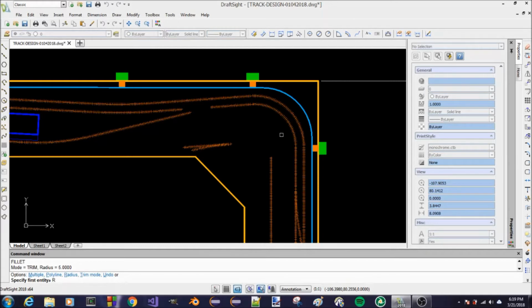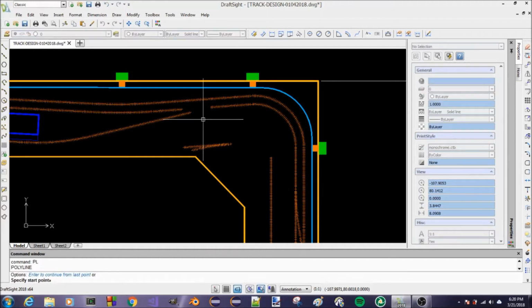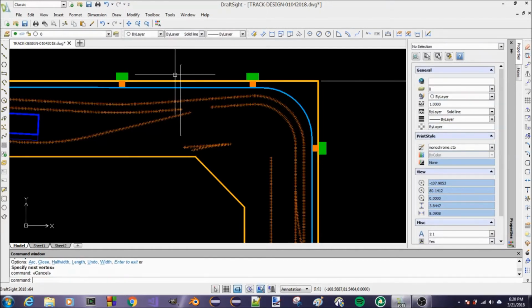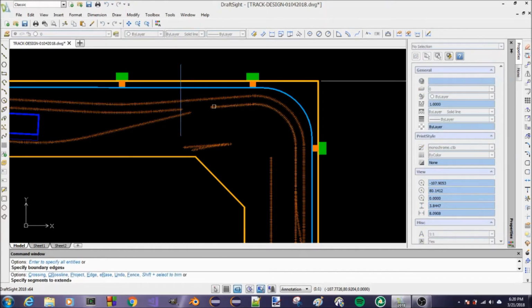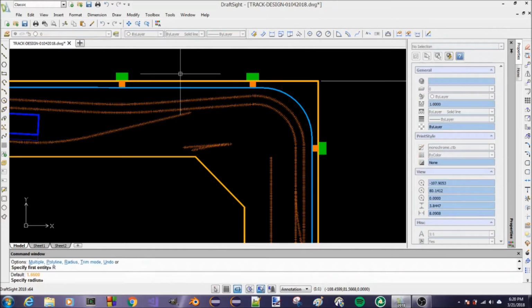and let's give it an R for radius, and 20 inches is 1.66. So select that tangent and that tangent, and if you look down here, it says no valid fillet command with radius 1.66, so that's probably not going to work right there. So let's extend this track out just a little bit more, like that, and let's try it again.